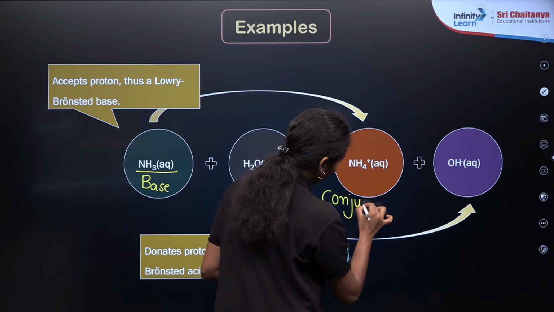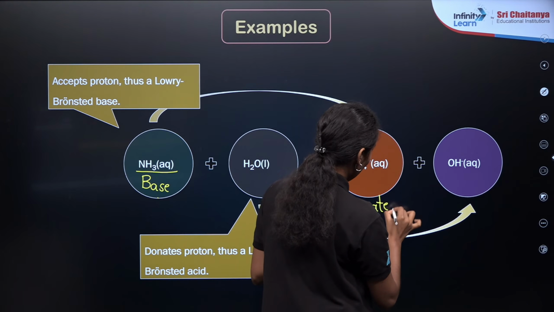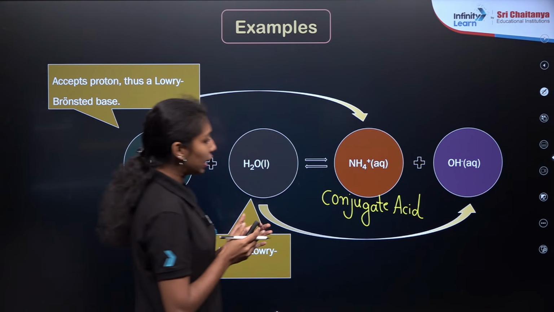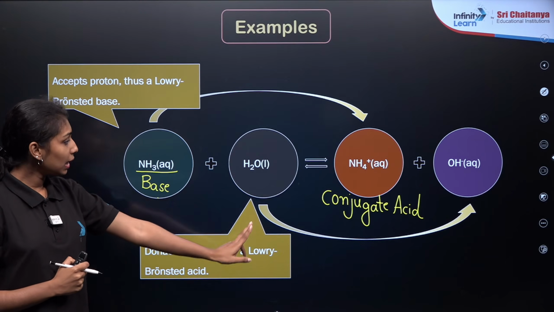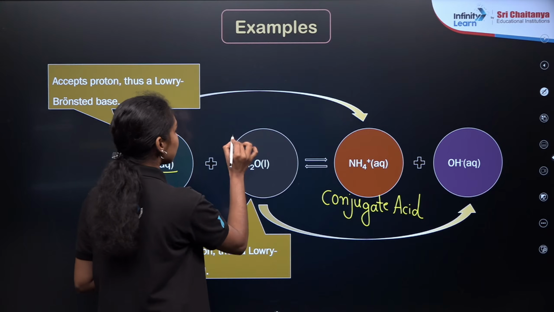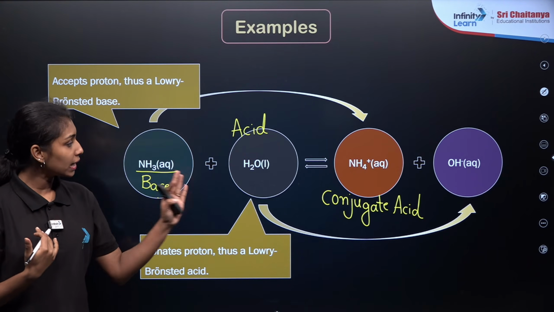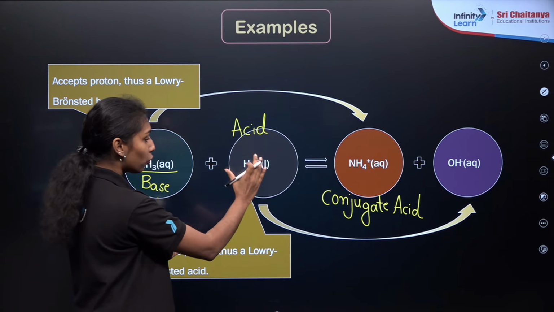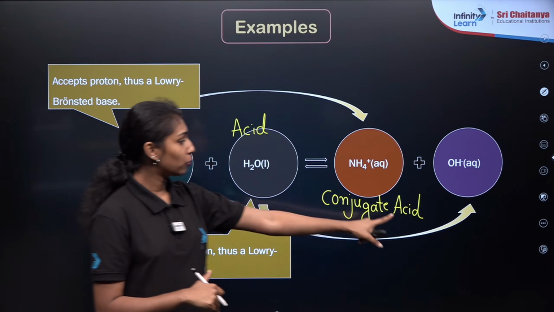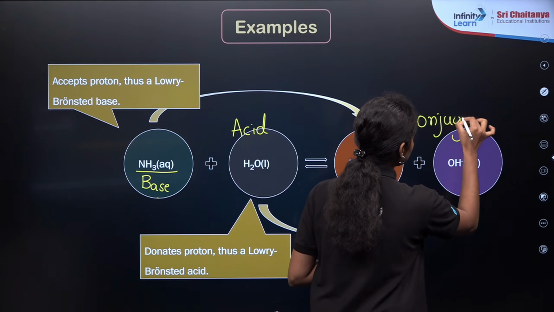So this will be the base and this is known as the conjugate acid. According to the Lowry-Brønsted concept, there is a conjugate acid-base pair present. So NH4 plus will be our conjugate acid. Similarly, in the case of the water molecule, water acts as an acid in the case of a base. Acid means they are donating H plus ion, so water will donate one of its H plus ions to form OH minus ion. Here water is the acid, so it will form a conjugate base. This pair of acid and base is known as a conjugate acid-base pair.